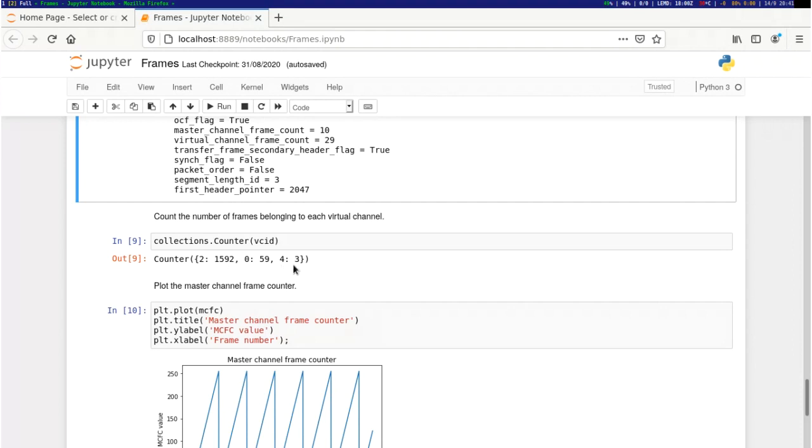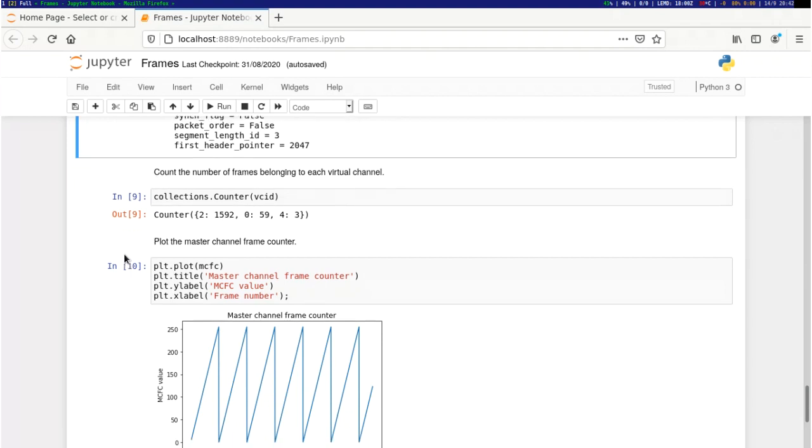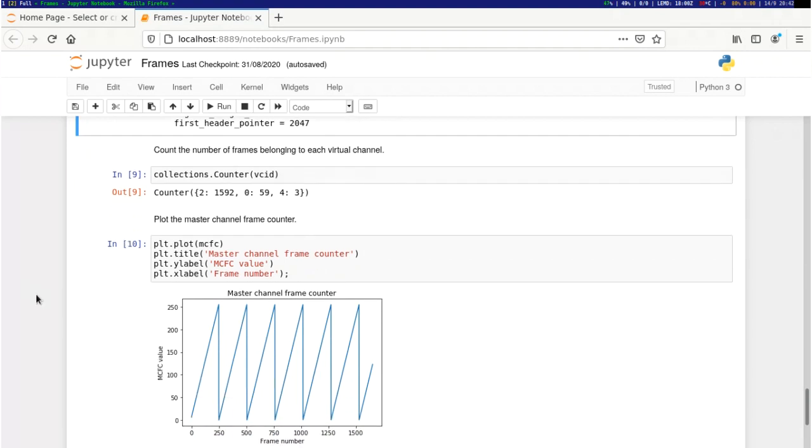And maybe it's a good idea to look first at these two, because there are data which is not transmitted very often. Maybe there's something interesting which we can figure out easily. But also look at virtual channel number 2, because sometimes just by looking at a sheer large amount of data, you can figure out patterns which might not be obvious in fewer frames.